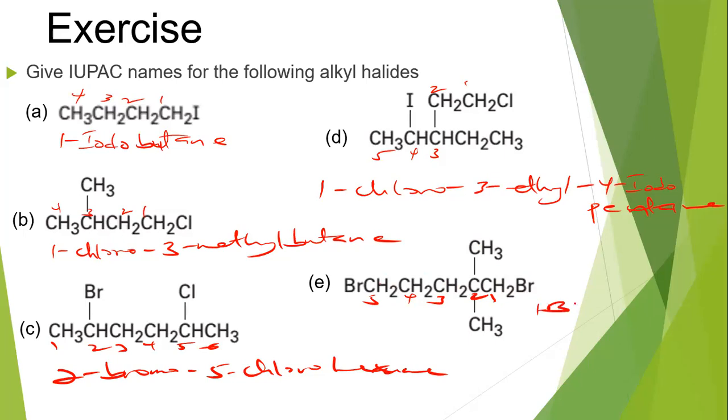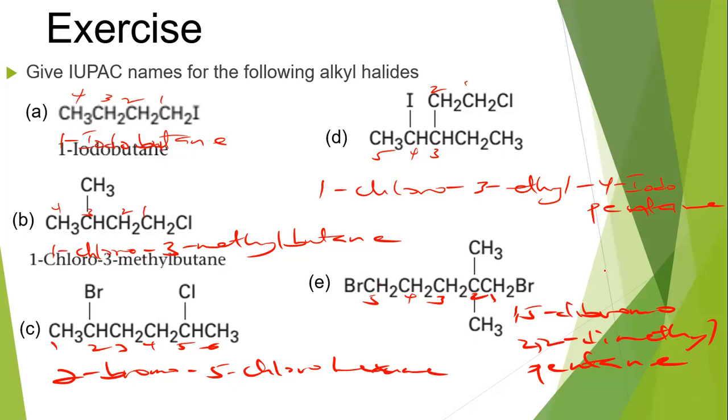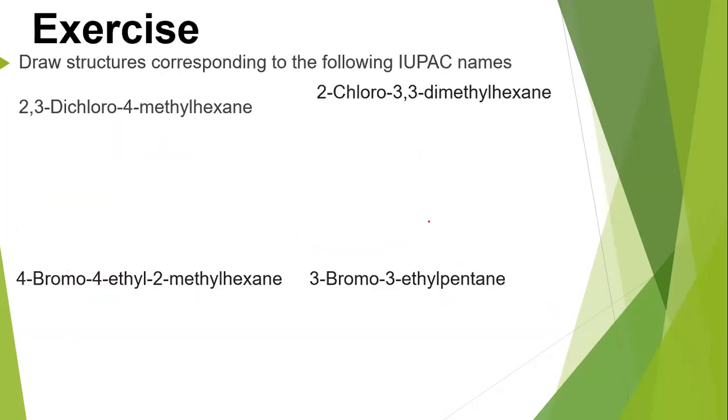So I would have 1 bromo. Oh, sorry. So the bromines are 2. So then I will have 1,5-dibromo, 2,2-dimethylpentane. Very simple. Now you realize that between two numbers, I put a comma. Between a number and a letter, there's a dash, right? Very simple. Good. So the answers are here. You can confirm the answers.